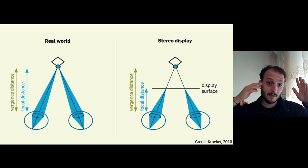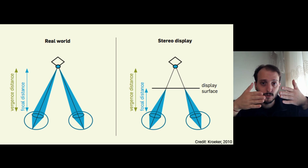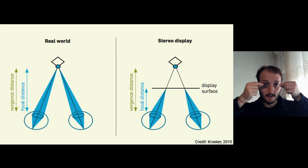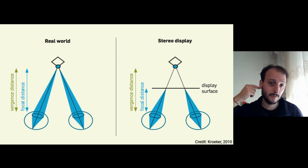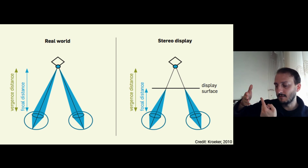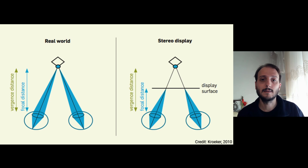So basically your eyes see the 3D elements like in real life, and they can move to look at various elements in the scene, both the close one and the distant one. By moving, the eyes can focus on an object. And this works pretty well with the current stereoscopy. The problem is that the lens inside the eye, which can contract to focus on different distances and bend the light rays to focus them on the fovea, always sees the light coming from the same position, even if you're looking at a virtual element that is actually 5 meters away or 50 centimeters away. The lens is just fixed on the display because that is the position where the light rays come from.